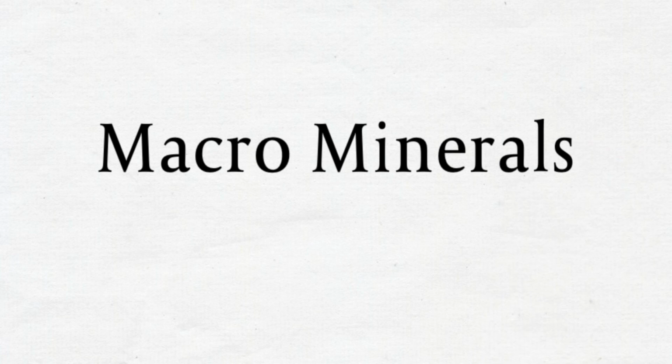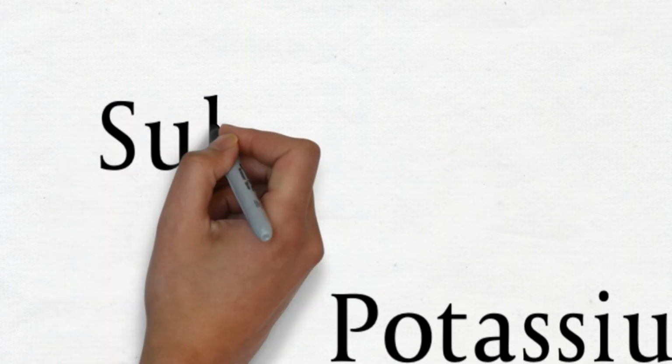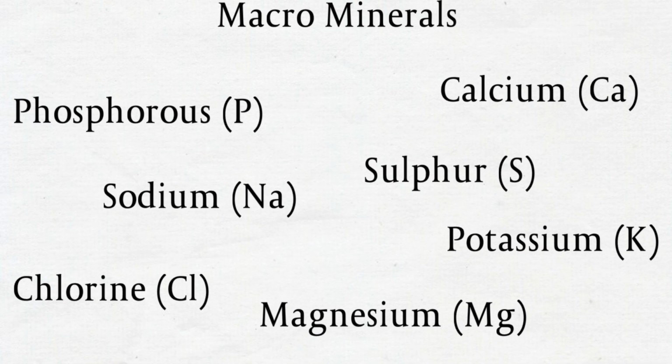Then when we go down to looking at minerals, there are also macro and micro minerals. The macro minerals that are required by your horse are calcium and phosphorus, and these really need to be in an ideal ratio. There is sodium, potassium, chloride, magnesium and sulfur. They're our macro minerals. So any other minerals that we're supplying to our horse are micro minerals and required in much lesser amounts. So I'm not saying here that those micro minerals or micronutrients aren't important to your horse.